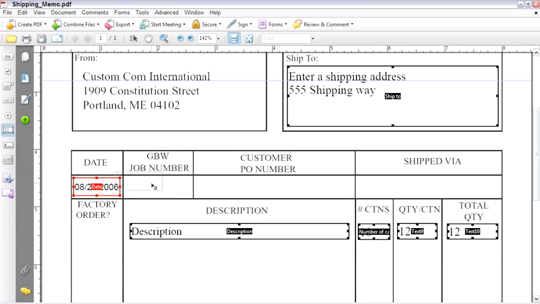Now I'm moving it in a circle to show you that I can do so. I want these form elements to align perfectly, so I'm also going to hold down the Shift key. That will constrain it in 90-degree increments so that I can move it up or sideways, but I can't move it in a circle. And that's a very, very quick way to make sure that my form elements are aligning. Of course, I can use ruler guides to do this, but if I'm creating a series of form elements, this is a way to do so quickly.